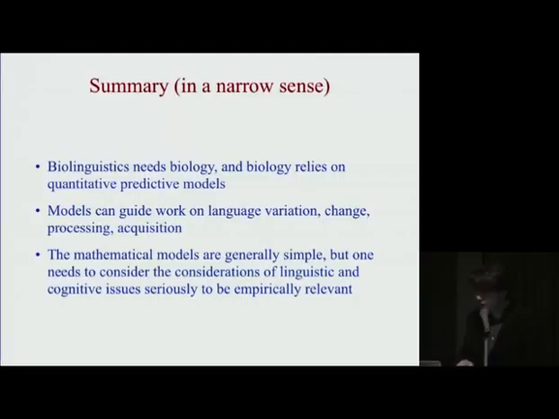And the models here are simple. Okay? Everything I've shown today is really high school algebra stuff. And even the more advanced Darwinian topics here were developed by biologists by the 1960s. So there's no new math to do. But it's crucial that we take the linguistic factors into account, how language is processed, how language is learned, how language is structured. Because otherwise the models would be toys, and they won't have any empirical content.